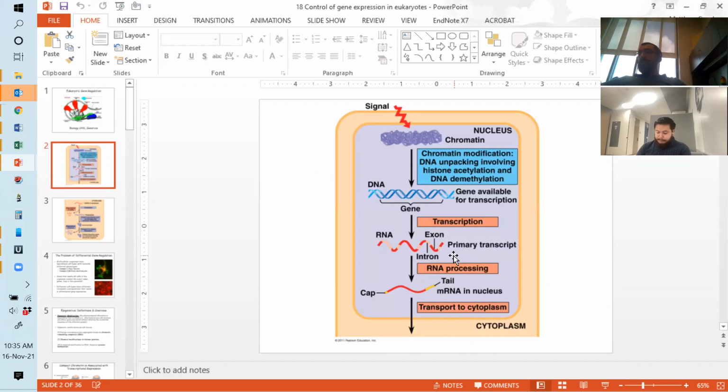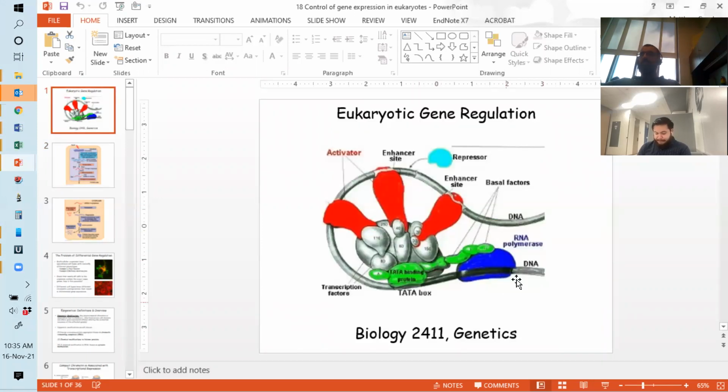And then, this is another difference between prokaryotes and eukaryotes, and so kind of going back to this, just to re-emphasize, genes in eukaryotes are off by default.